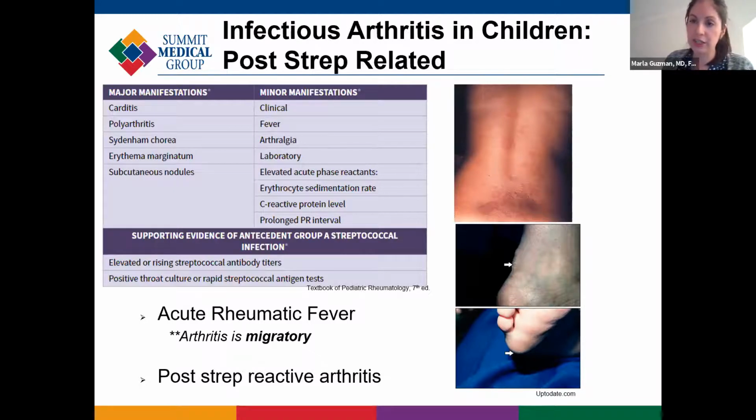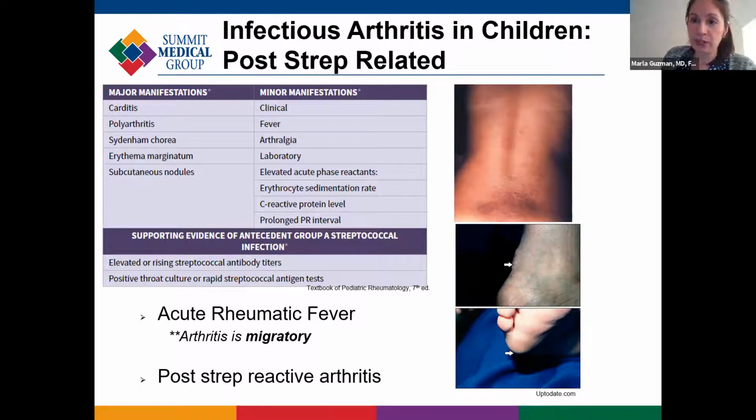There can be a couple of ways to check this. One is just doing a simple throat swab, and this should be a strep culture to check for active pharyngitis, because remember, this is an untreated strep infection. Or we can check for antibody titers. The body will develop antibodies to a strep infection, one called anti-streptolysin O or ASO, and the other called DNase B. And if you see this level at a very high number, or a number that is progressively getting higher, this would raise the concern for acute rheumatic fever or post-strep arthritis.